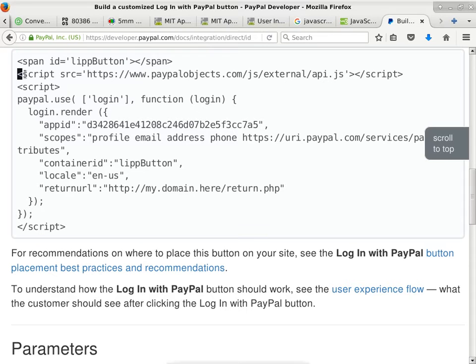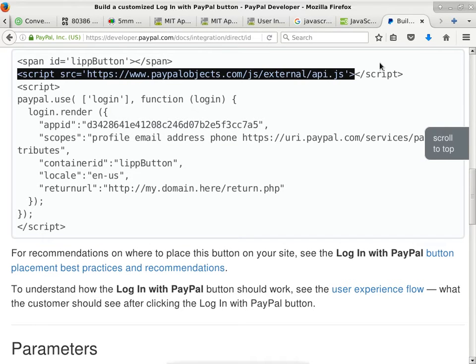So the first part here is basically saying there's a bunch of code already written, okay? PayPal has already written this code, and I'm just going to say, include that code into this particular web viewer. And as long as it is written in a compliant JavaScript format, the web viewer should not have a problem reading it, okay? So this part should work just fine, even in your own script as an HTML document.